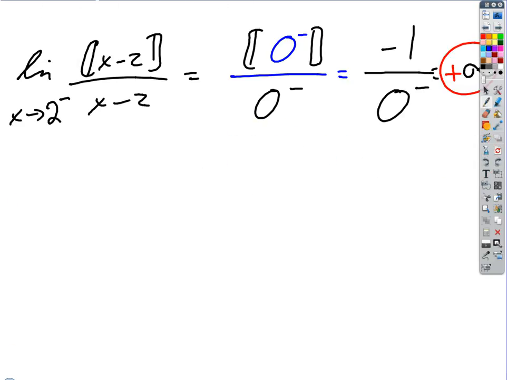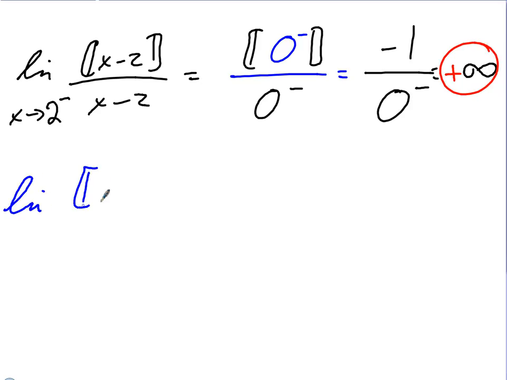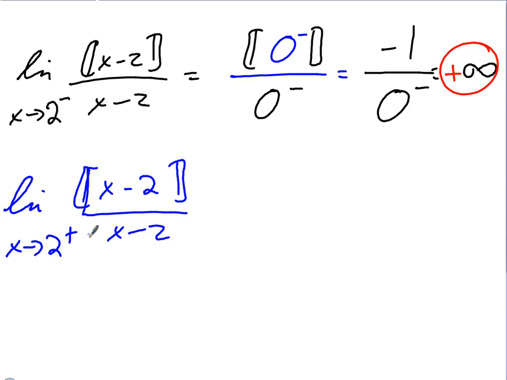Same issue. So what kind of numbers are we talking about here? 2 plus. So I think 2.00 something, 2 point something small. So if I take this limit, what kind of number are we getting inside the greatest integer brackets? A positive 0. And on the bottom, we're getting a positive 0. Anybody care to hazard a guess as to what our ultimate answer is going to be here? It's going to be 0, isn't it?